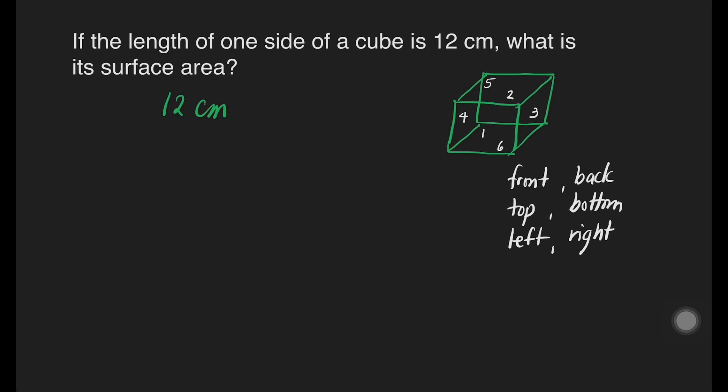So, the question now is, how are we going to get the surface area of a cube? When we say surface area, we have to get the total area of all the surface of the cube. So, how many surfaces do we have here? We have six. What is the shape of one surface of a cube? It is a square.